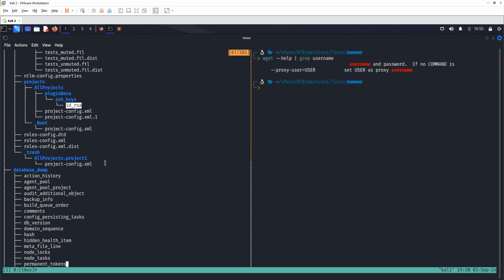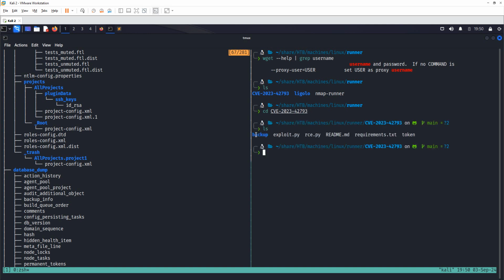All right, so I'll just look at the directory structure. So here I'll go into backup, cd, okay, I created a backup in here.